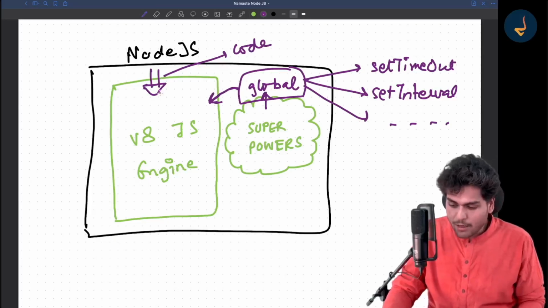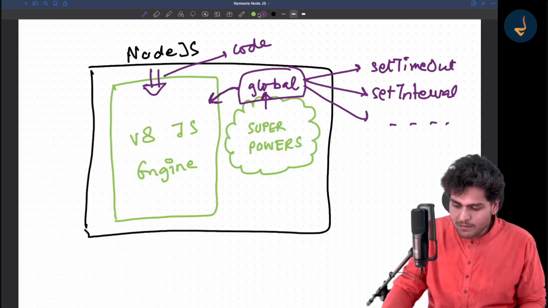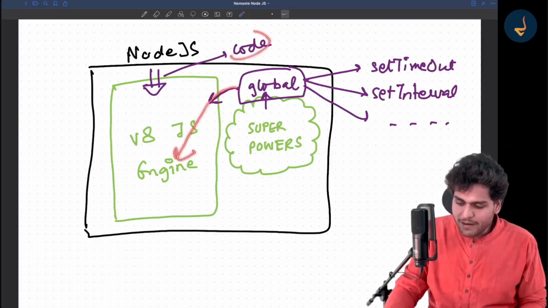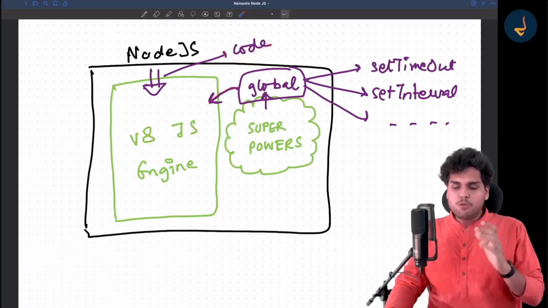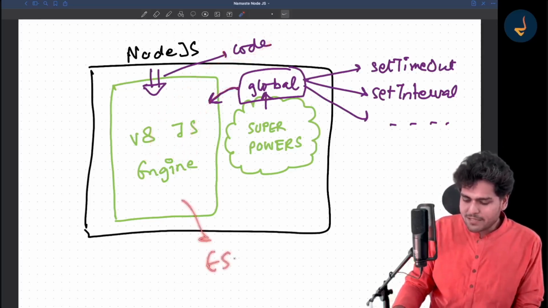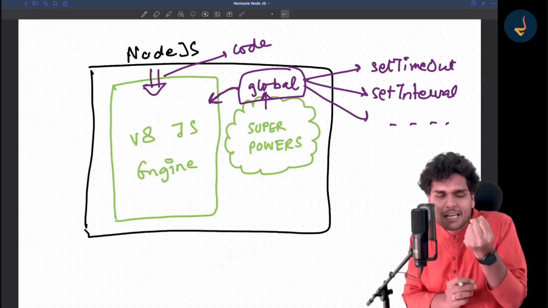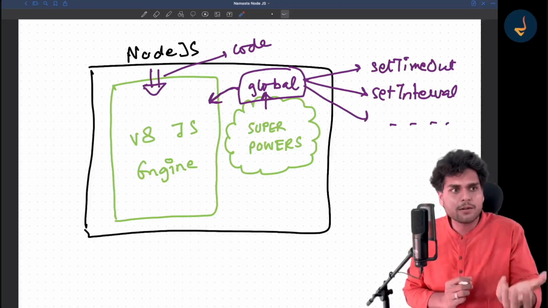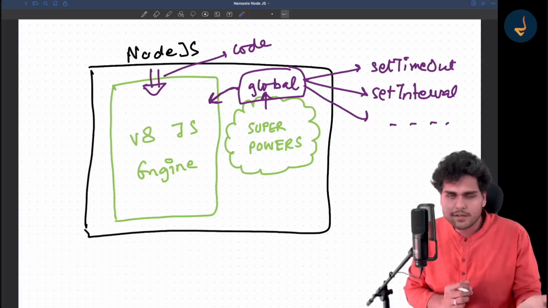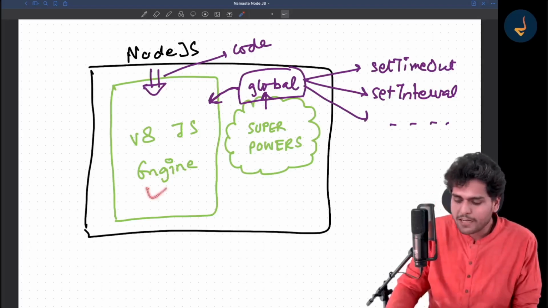Now see, the code that we write, this global object access is given inside this V8 engine. V8 engine only follows ECMAScript standards, right? It only follows whatever is there in the core JavaScript language, like variables, functions, if-else statements, switch statements, ternary operators, and all these things the V8 engine understands.